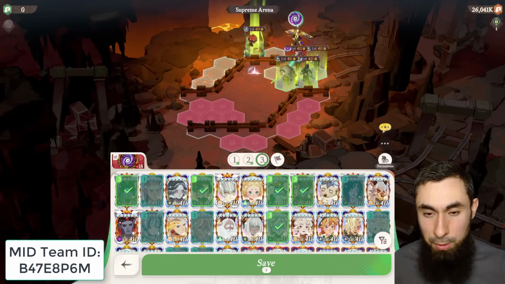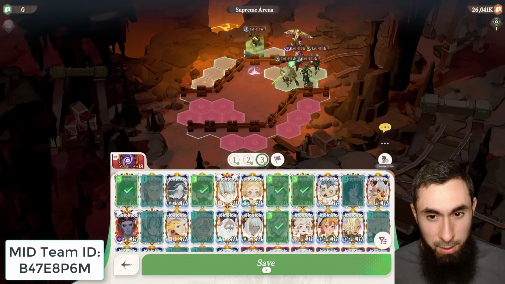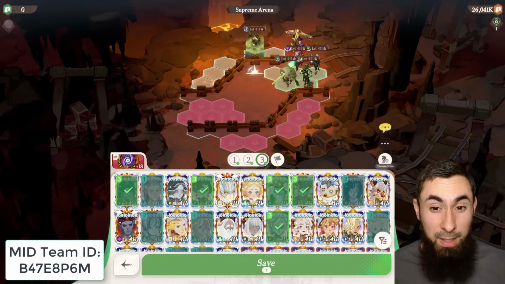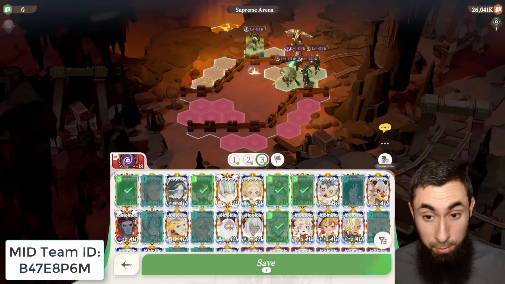Now, finally, team number 3. Team number 3 is going to be a Graveborn team using Ludovic, Shamira, and Thorin. Thorin will be tanking the aggro like Almas was in the previous free-to-play lineup, because Thorin is the frontmost. Thorin will be taking the damage.